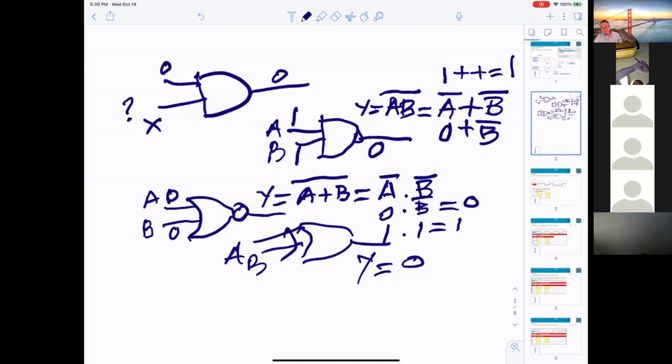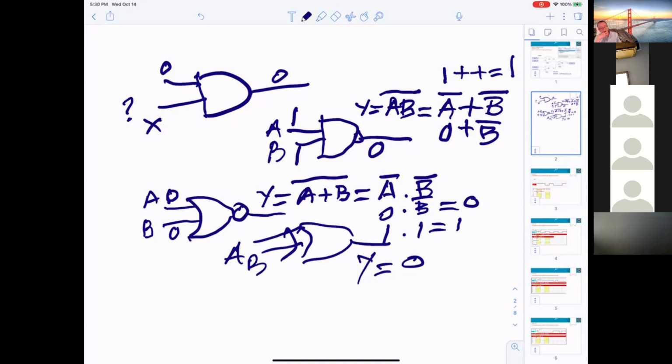That means you have to say: input the same, output 0. That means A is 0, B is 0, output 0. A equals 1, B equals 1, Y equals 0. Input the same logic, output will be 0.